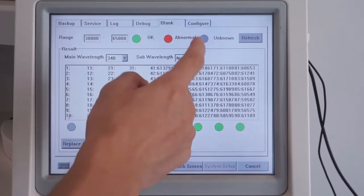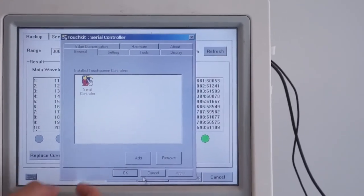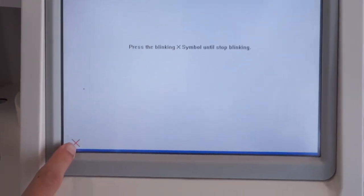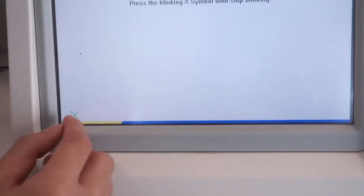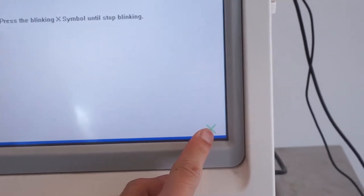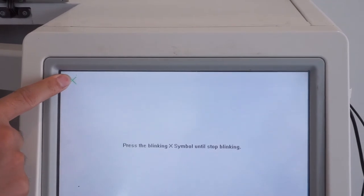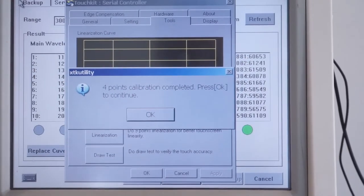This is a blank. And this is a touch screen. Sometimes, if the touch screen is not working, you can go to the tube, and for calibration, to calibrate the touch screen. Because now you can see this is a flash, right? We use a finger or a needle from here to place in here, until it becomes green. It stops. Continue, flash, loose, and then they will do the calibration on the touch screen. After that, you can click OK.